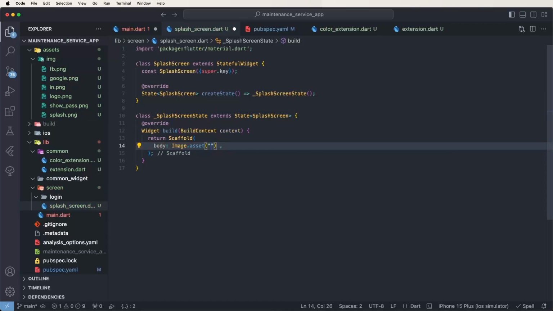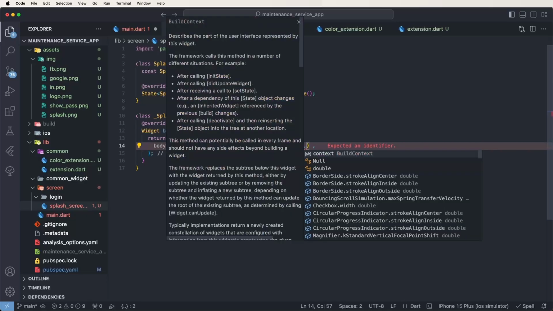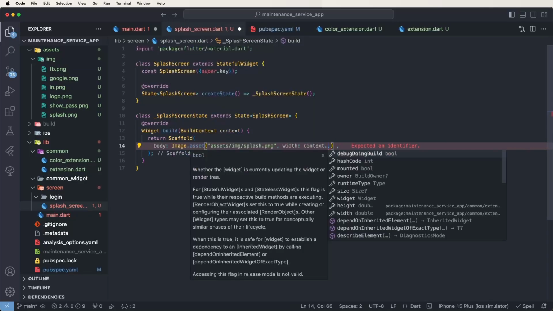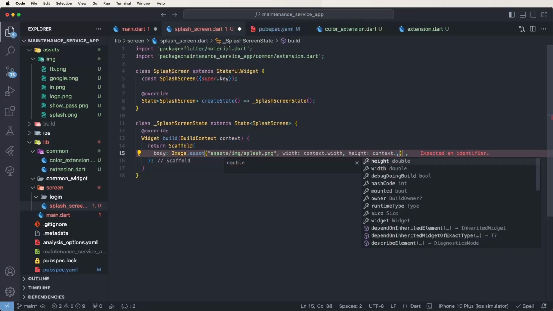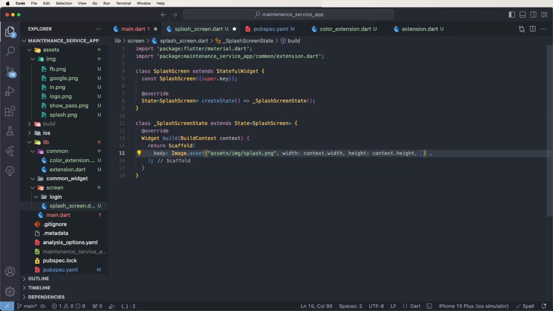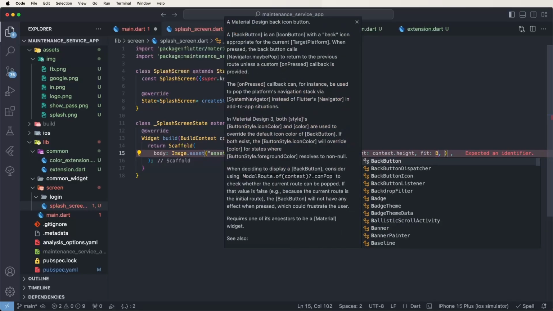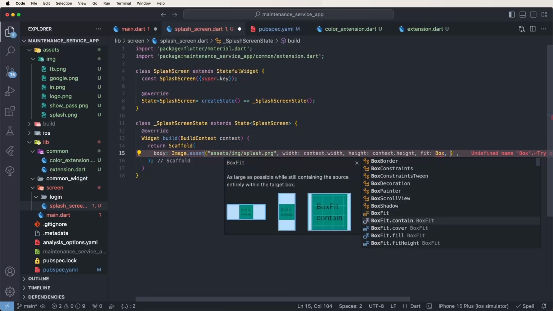Paste it here, then write the width equal to context dot width, using the extension property, and set the height as context dot height, and set the fit to cover.